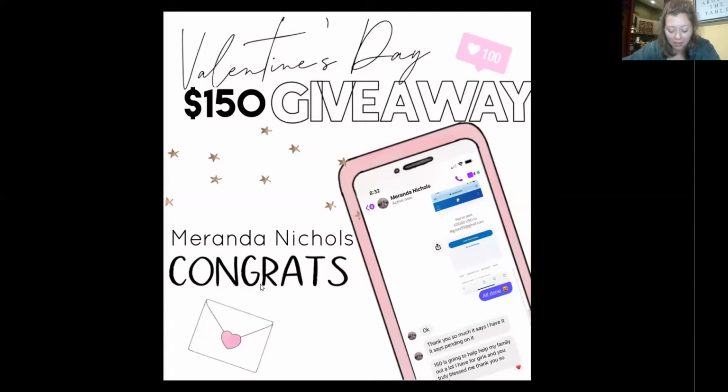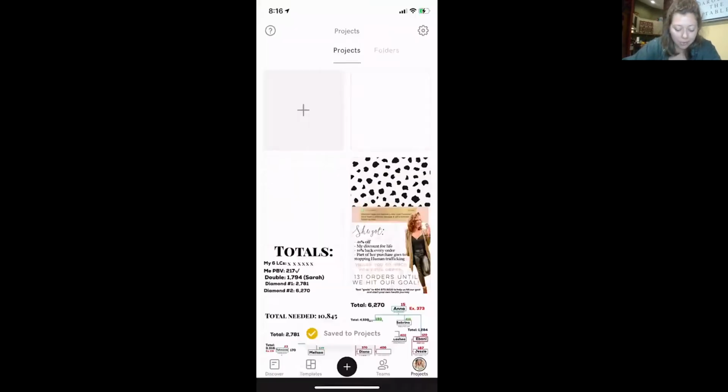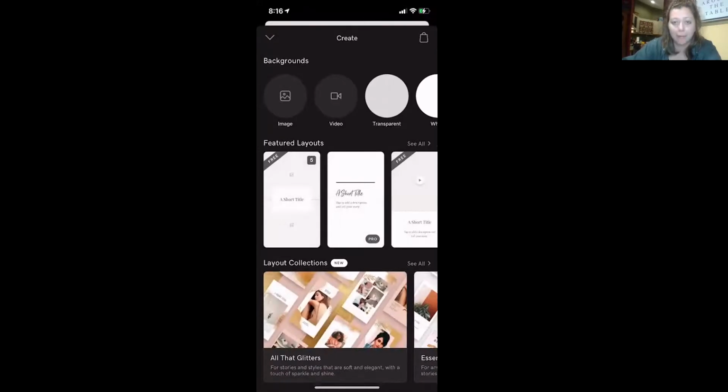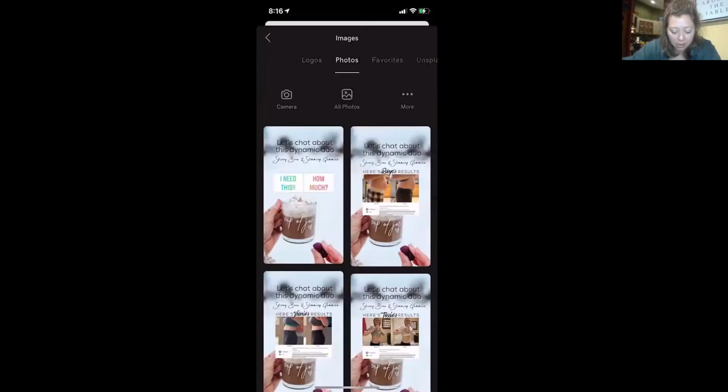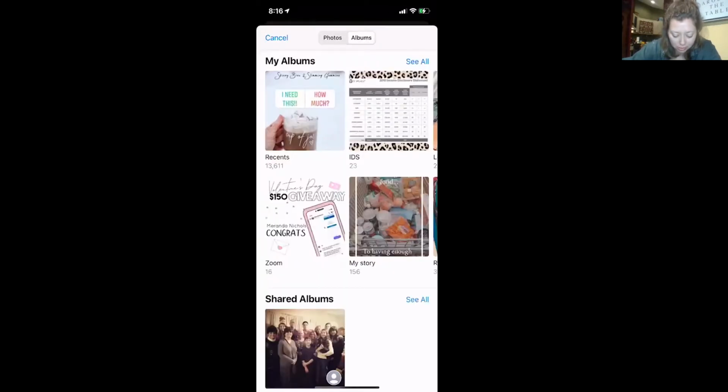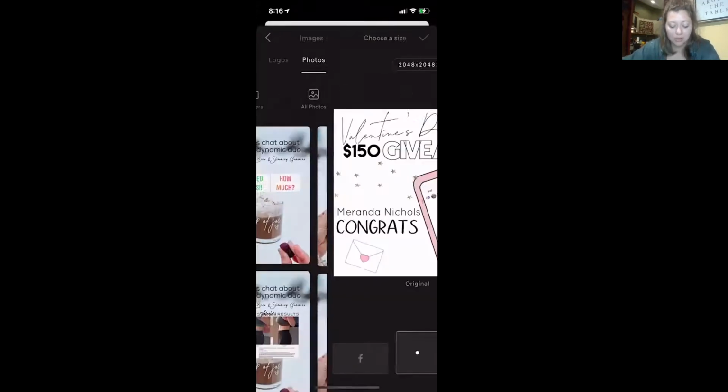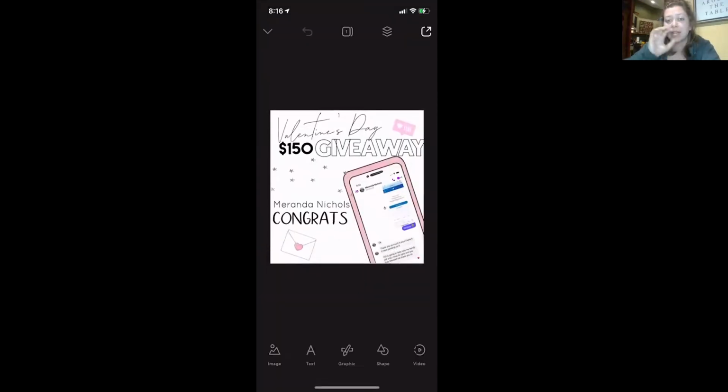Now to do so, it's actually surprisingly simple. We're going to go back. Instead of adding a white background, we're going to add an image, and I'm going to go pick that image that we're going to edit. So this is a base photo. This is literally something I just screenshotted off of someone's story. And so to do it, it's such little things that we just don't always think about.